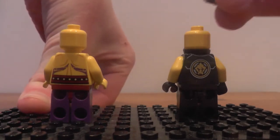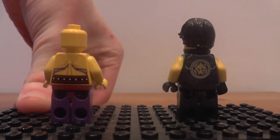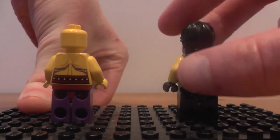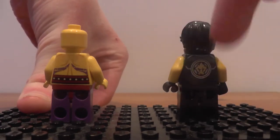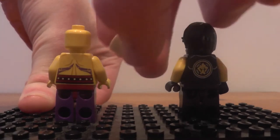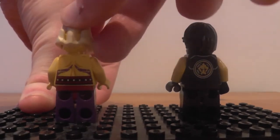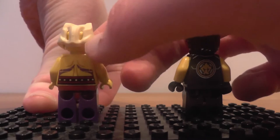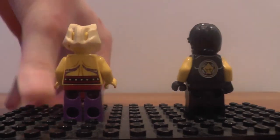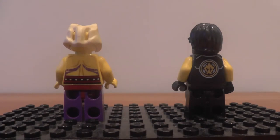There's no back printing on Seven's head, and there's no back printing on Cole's head either. I'm not sure why they didn't do any back printing on Cole's head — it might be nice to have some sort of scared face or another expression. His hair does cover all the way down, and with Seven you could easily see a back printing through there, so that's understandable. But that's basically all for the minifigures — let's move on to the set itself.